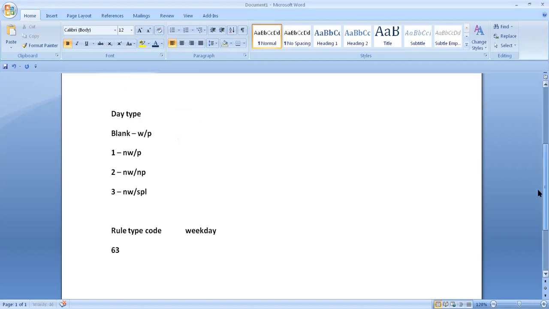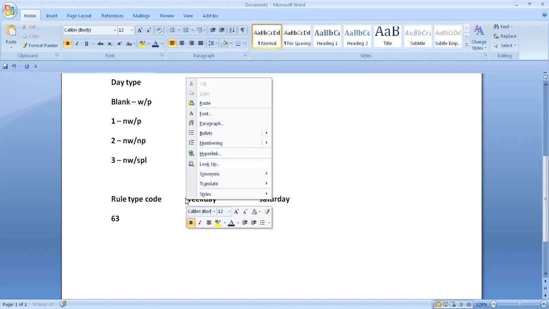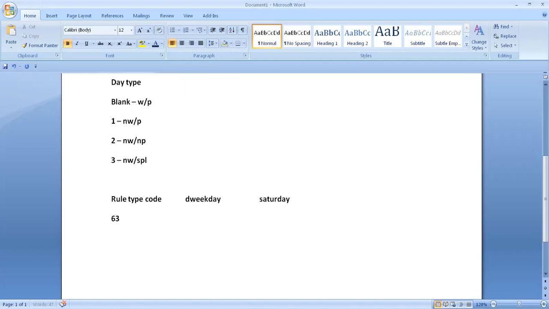What are we doing in the rule type? For weekday, it's maintained for weekday. Saturday, it's maintained Saturday. Day type for weekday, the fields maintained day type for weekday. And again, you are maintaining day type for Saturday.